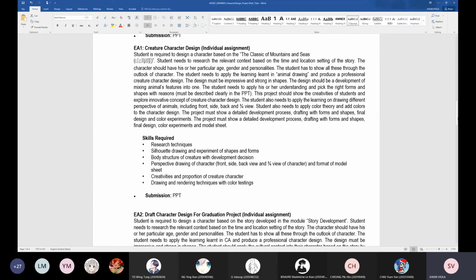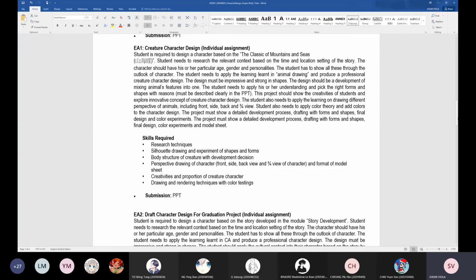You can say it's a creature or a monster, which is not a normal one. It's not a normal animal or a human. It should be something very exaggerated or very interesting, because you can think of very creative ideas. For example, maybe your creature will have 10 arms, 5 feet, 1 eye. You can think of any kind of thing. So I think this assignment is really, really interesting.